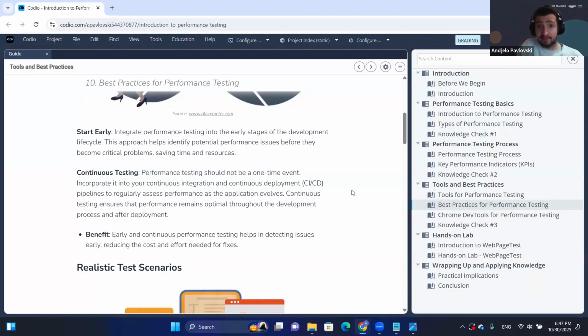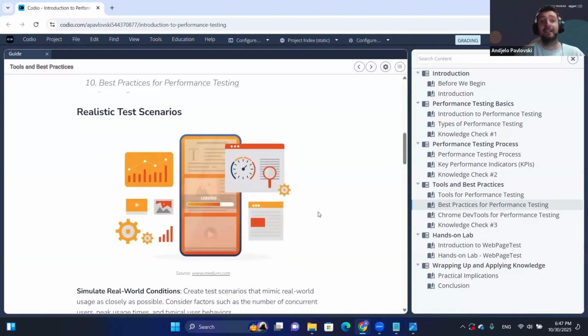And even implementing them in a CI/CD where for every bigger release, you run these tests again, it's a definite bonus. So if you could do that and have that pipeline running for every release or for every deployment, it will just make sure that with every change that you do to the code, to the page or the software, the performance will still be stable. So as early as possible, similar to other types of testing.